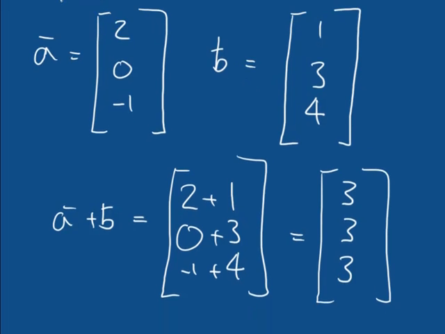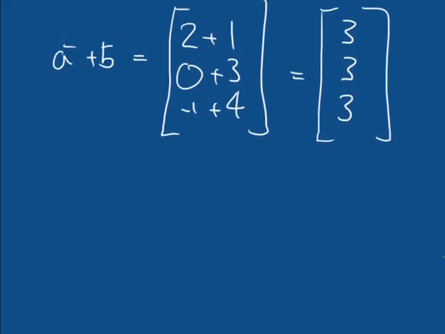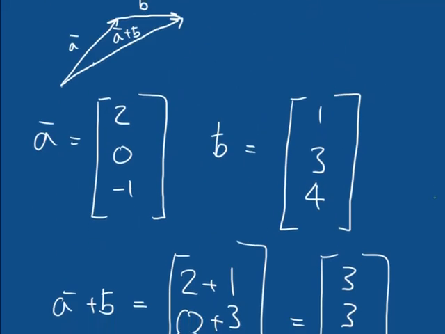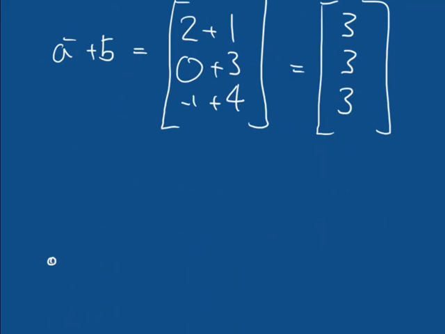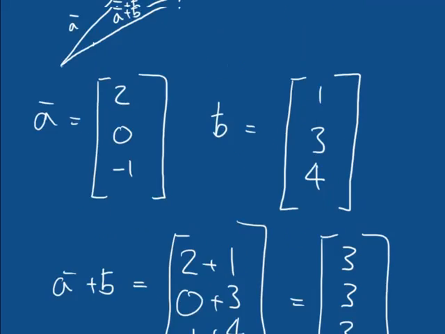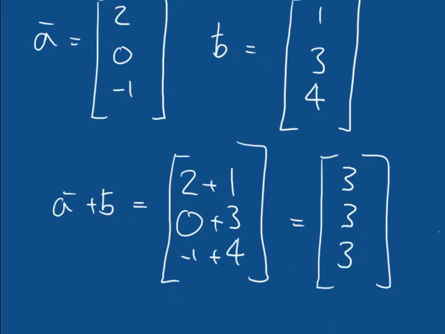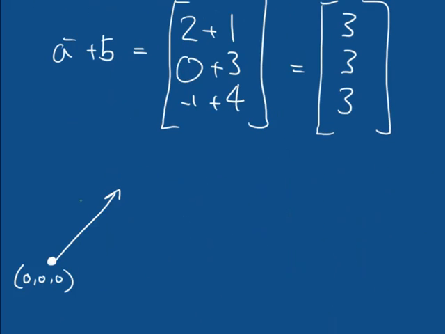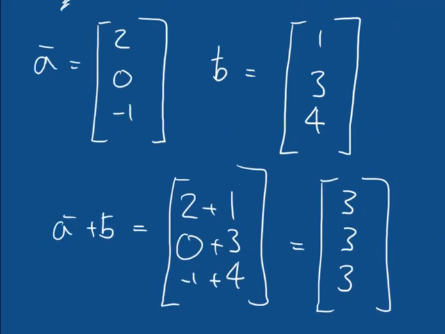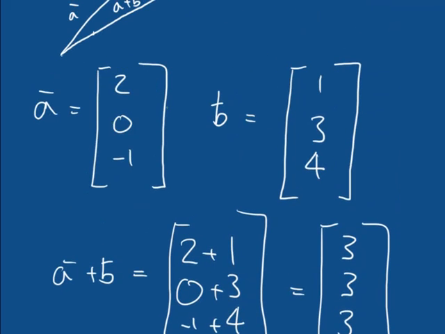So what we're looking for in terms of the graphical representation is a vector 3, 3, 3. Now it's going to be hard to draw this in 3D. So what I'm going to do is start down here and imagine we're starting at the origin. I'm not going to try and draw this in 3D because that's going to be quite challenging, but what we can do is think about our position in space as we travel along these vectors. So the first thing we're doing is traveling along some vector A, and we know that vector A is equal to traveling 2 units in x, no units in y, and -1 unit in z.